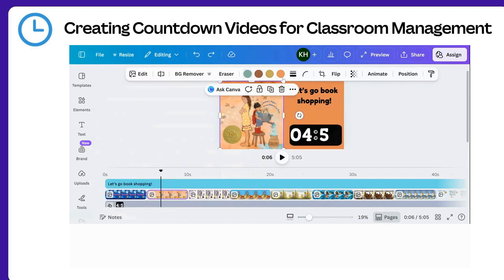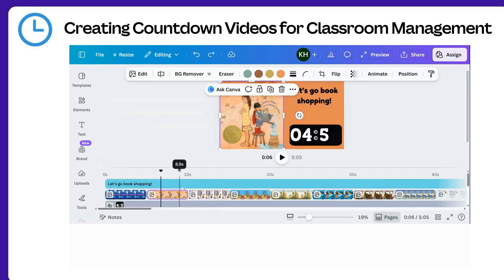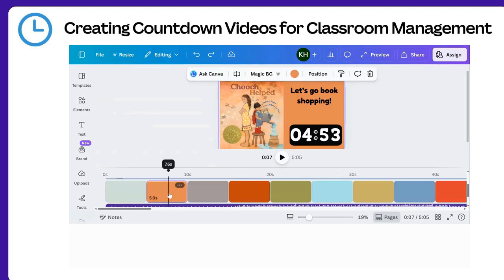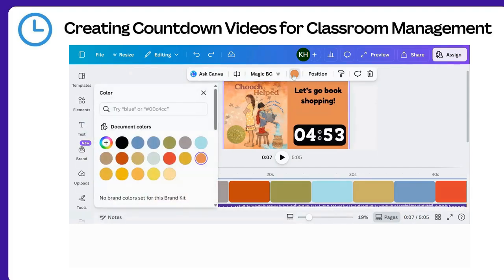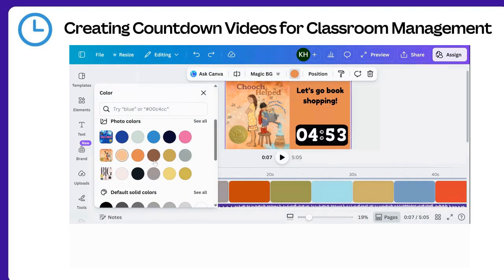So let's go through this a little more. Now, these are the colors that are right in here. Now watch as I am changing the actual colors of the cover. Now you wouldn't want to do that because it is copyrighted and it is the color of the book. But if you have any images of your own, when you click that, you can actually change colors of your own images. So let's go through.